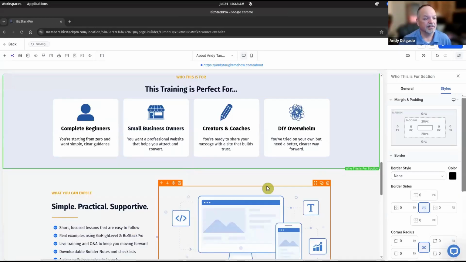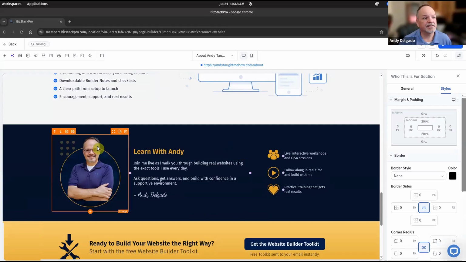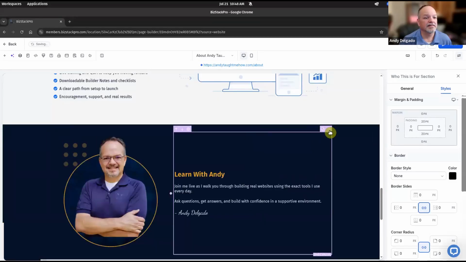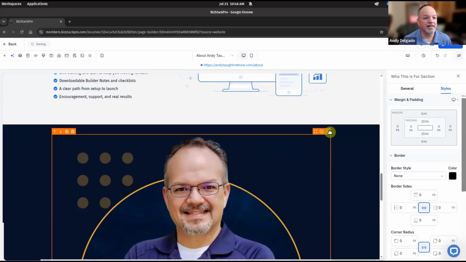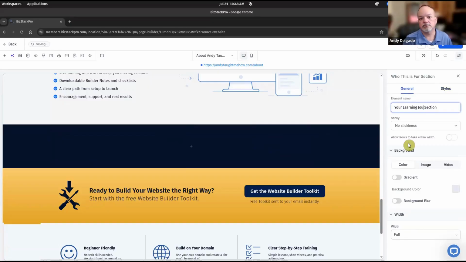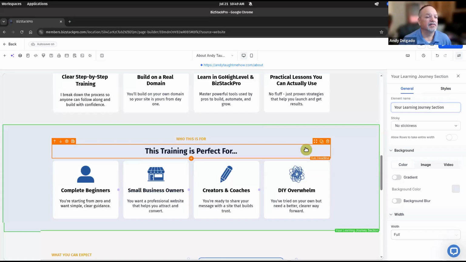So we just finished this one. Let's come on down. All right. So this whole section is going to go away. I could just clear it out and make it the case. Let's do that. Goodbye. Get rid of that big noggin. All right. So we have a single 1-column row. This section is going to be called Your Learning Journey, General. And once again, since we already have this stuff somewhere else, let's just clone it and do it again. Clone. And then drag.